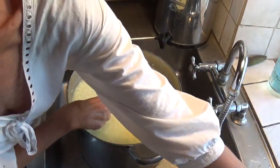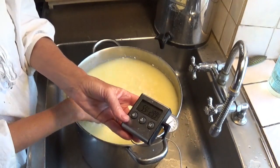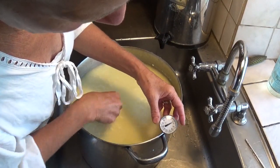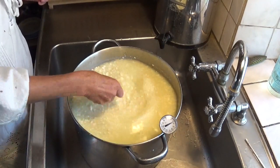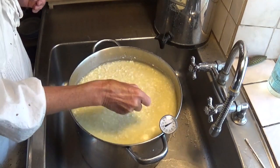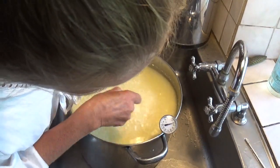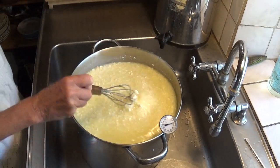I got this wonderful thermometer just a few weeks ago, and it's already not working, so that's really wonderful. So I hope this one is going to do the job for me, because it's so important. This next part is so important, because you want the temperature to rise 2 degrees every 5 minutes. So it's looking really good, I reckon.